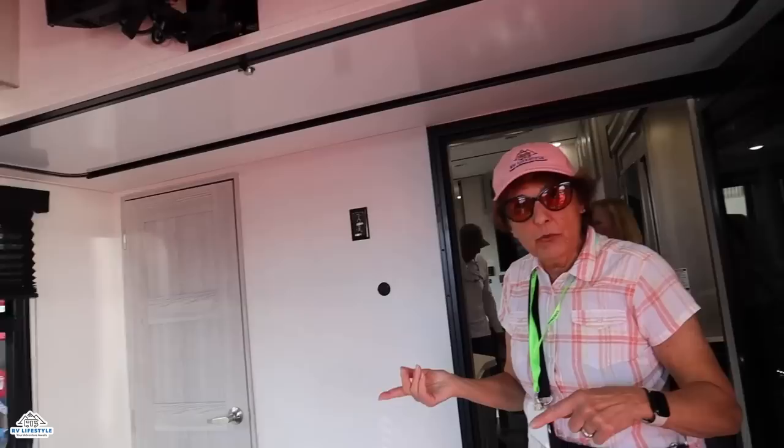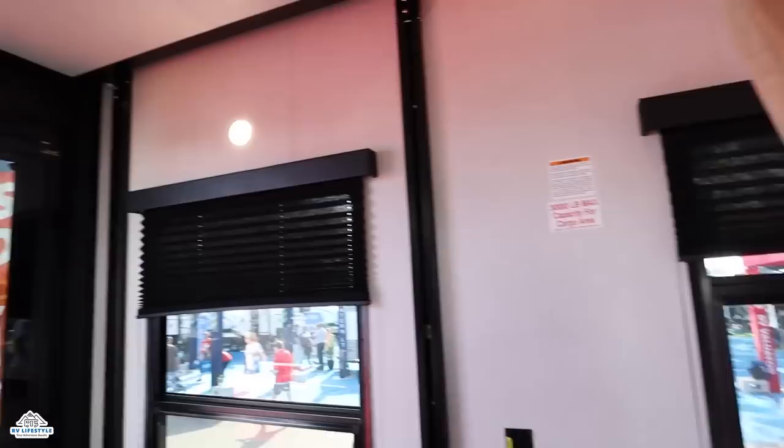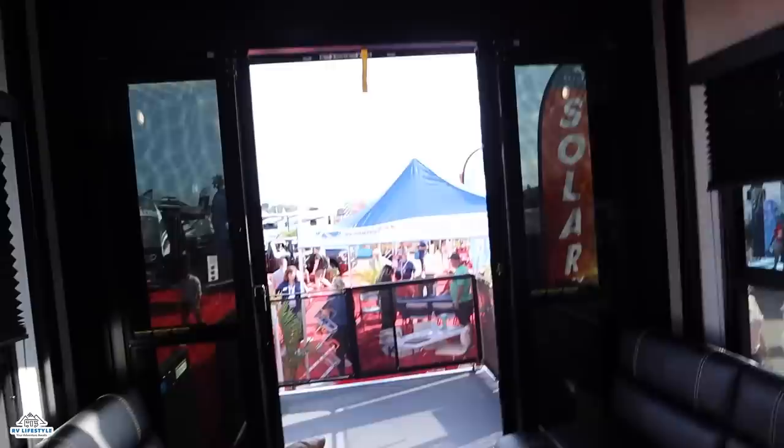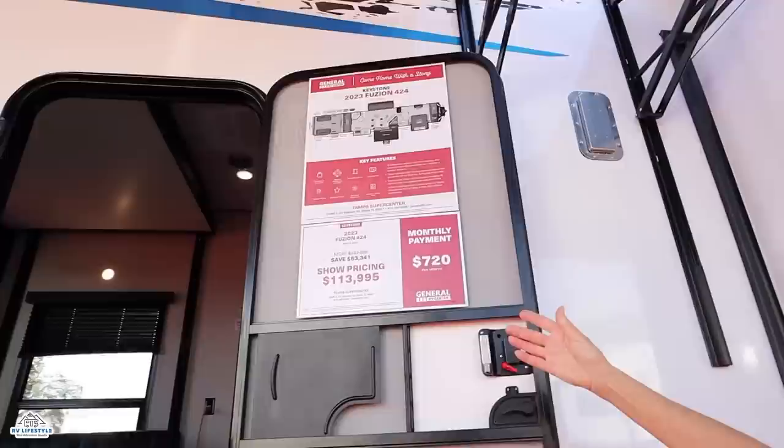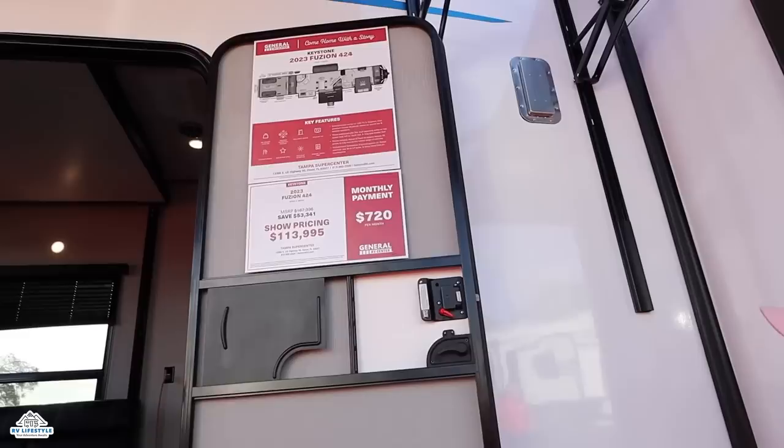Okay. TV. I believe that's a bed. That is a bed, I think, that comes down, and there's a back balcony, but this is actually a ramp. But we need a little, it has an awning. I was going to say, Bo needs an awning. There is an awning. Next thing Bo wanted screened in. Why are you showing me these things? I love them all. I knew this was what you would like. This is the Fusion, and 44 feet, and the show price is about $114, it's normally $167. 44 feet long. This thing is nice.